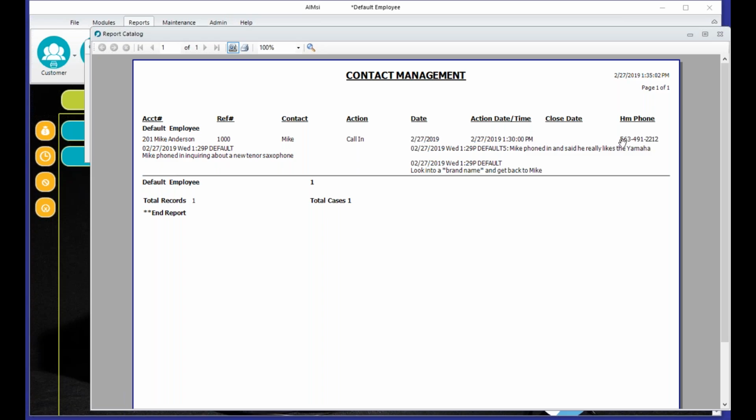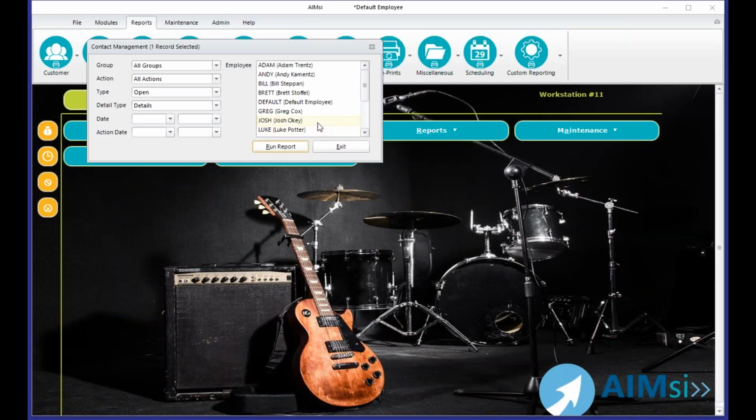There was no close date. There's the home phone number, and that's just there so that you can have that handy if you were going to be using this as a calling type listing. And you can see the notes that we have, both the initial and the follow-up notes, as well. So that's one thing you can do with the contact management report.